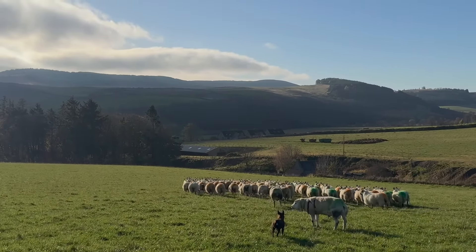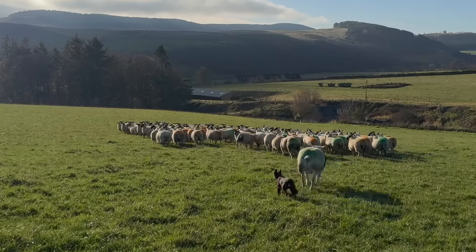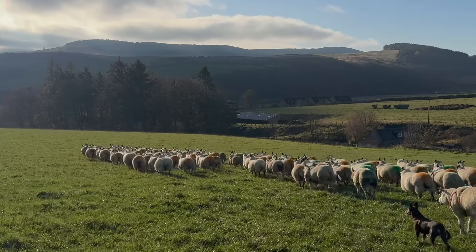Not wanting to stress them out and push them too hard, because as you can see the tups are already protesting with Roxy. So yeah, just nice and steady, let them walk away. So just had a quick count. There's 44 greens, 59 oranges, and that leaves 8 in that batch of 111 that aren't tuped. So we're still in week two and there's only 8 in this batch not tuped - really pleased with that. Let's go get the next lot of gimmers in and see how they compare. They were literally just splitting the pens, so there shouldn't be a huge difference, but time will tell.